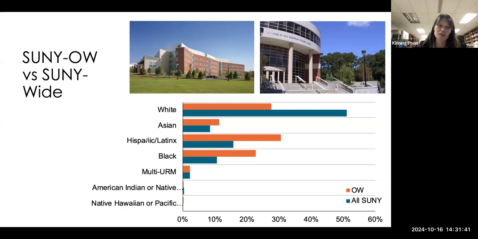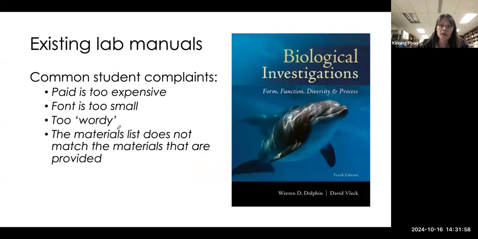But pretty much our campus is very diverse. Many students are also first to college, and we also have a lot of EOP students, and many of our students also are on some form of financial aid. So just to paint a picture of the type of students that we have on our campus.